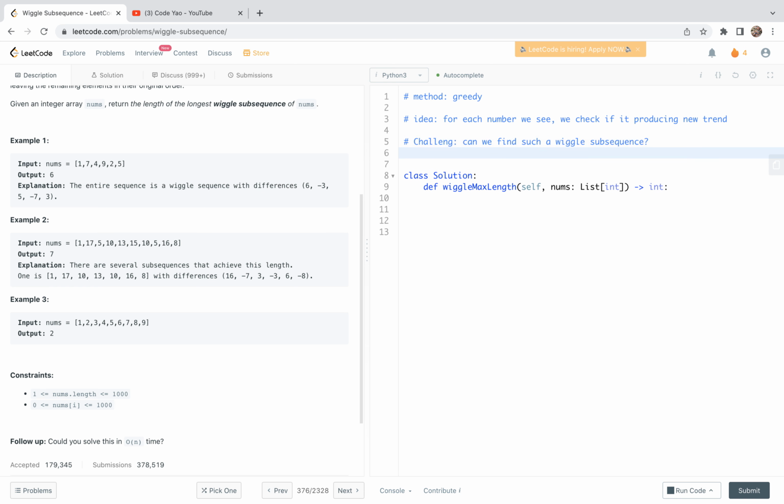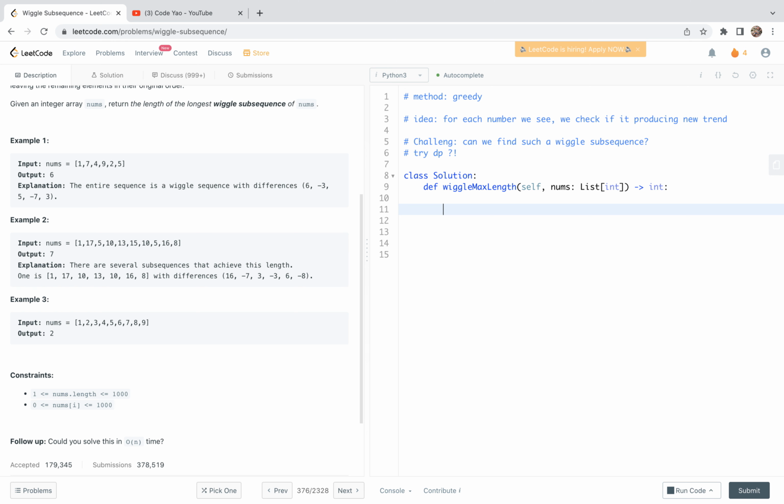I would say with the solution we are going to provide, it's sort of a trivial task. The first reaction for this problem might be dynamic programming, so you can try DP if you like. Now let's come to our method.